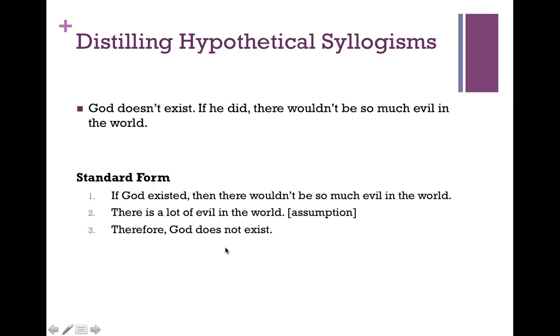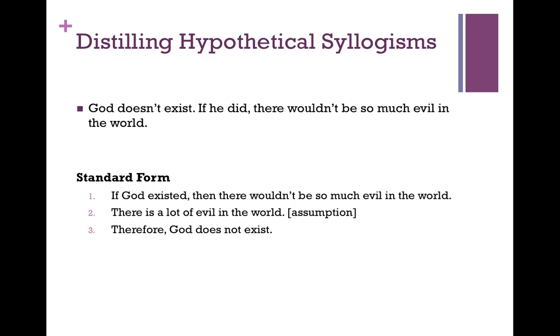Now, whenever we're trying to identify any kind of implicit premise in hypothetical syllogism or categorical syllogism or anything, we always try to do it in a way that's going to make the argument valid. We can't always do that, but that's what we want to do. If we can render the argument valid, that's going to be ideal. Because to do otherwise would be extremely uncharitable, attributing an argument to a person that doesn't even seem like the view they would be endorsing. So we always try to render the argument valid when we can.